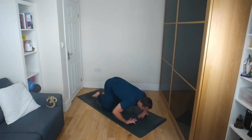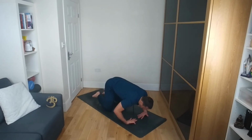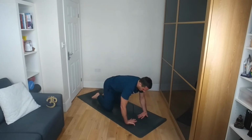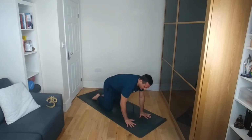Okay? The closer your knees are, generally, to your hands, and they'll probably be in the same position that we were before, the easier this will be. Obviously, if you're on the toes, it'll be even harder. So we take some little push-ups here. Good. And then releasing the hands.